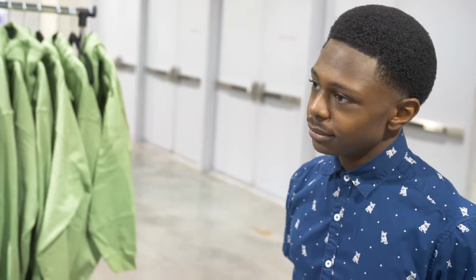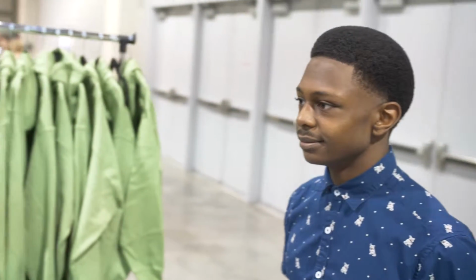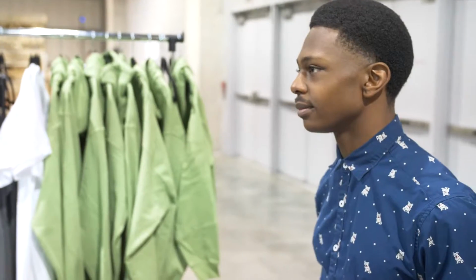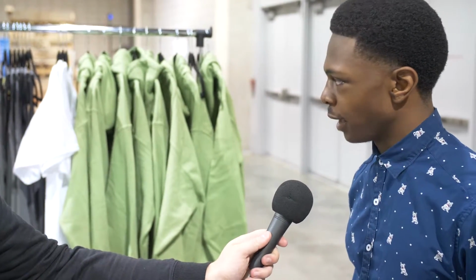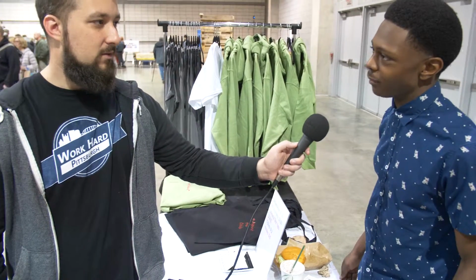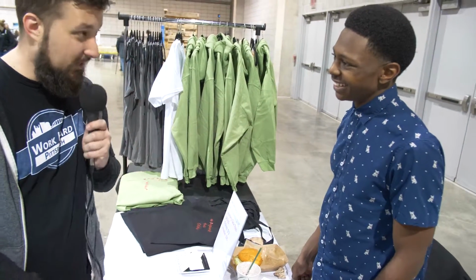Now, for someone so young too, I mean, you have a lot of things going on with the ornaments, with the bags, with the T-shirts and apparel as well. Do you have a favorite sort of medium that you like to create on? I really like the bags because number one, it's free advertising for whoever purchases it, and I feel like it's also a great accessory for everyone to have. I think everyone should have a bag, especially one from Against the Odds too.